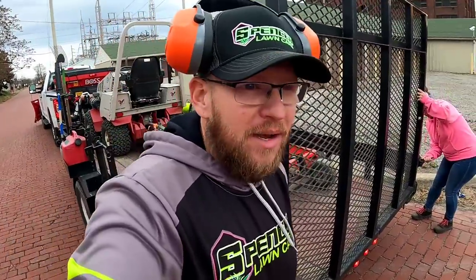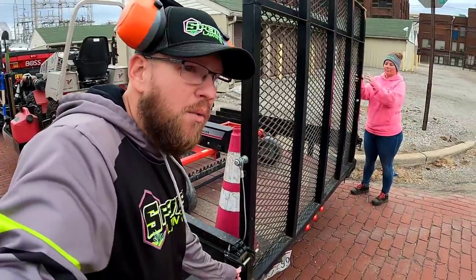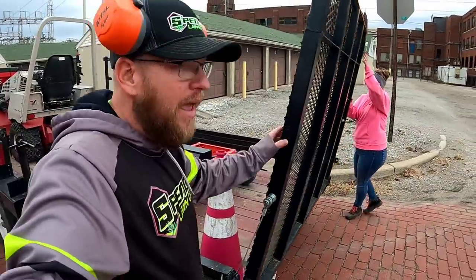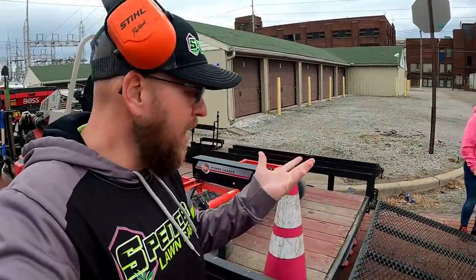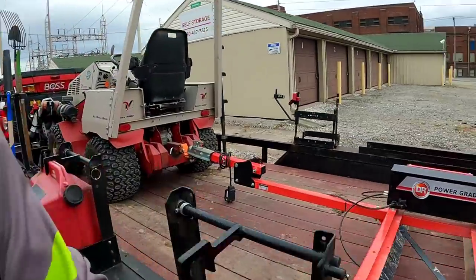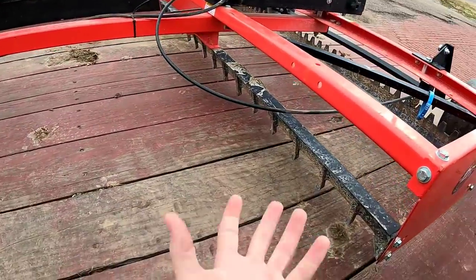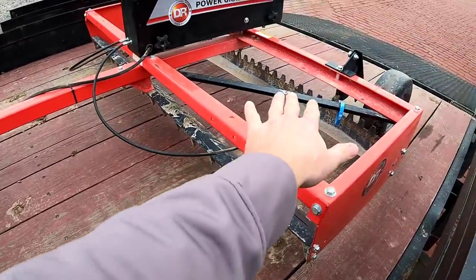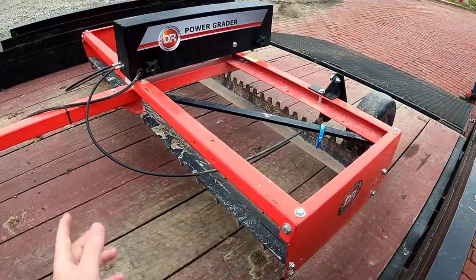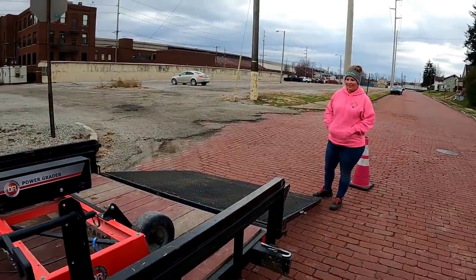So stick around. TQ and myself are going to figure it out. From what we're being told, it lifts the rock up and then smooths it out. I'll kind of show you here. It has a power cable they use with their controls. These teeth rip it up, like tearing the soil, and then it comes up and hits those and smooths it out. At least that's the dumbed down version of what it's supposed to do.